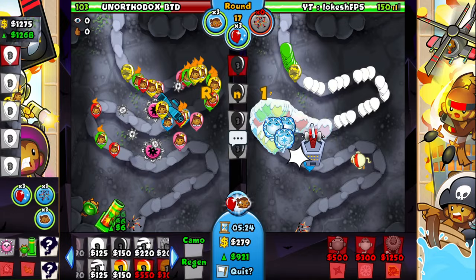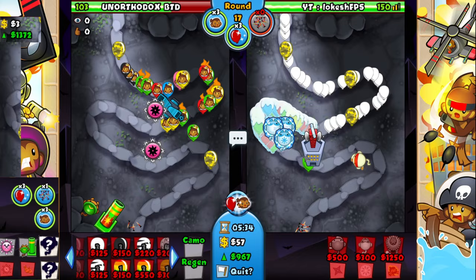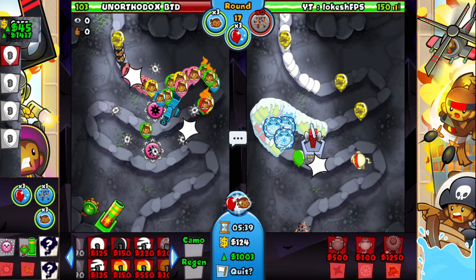Oh, it's going chipper. What? That's like the worst strategy of all time. It's not good. It's really not. It really isn't. Because what's his ZMG DPS? He's literally dead to round 35 ZMGs, no matter how good his micro is.